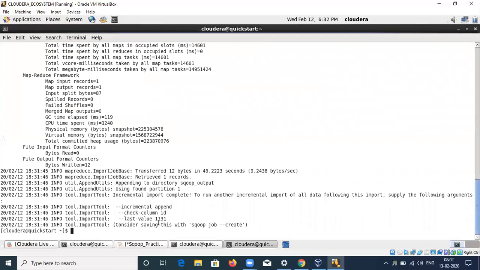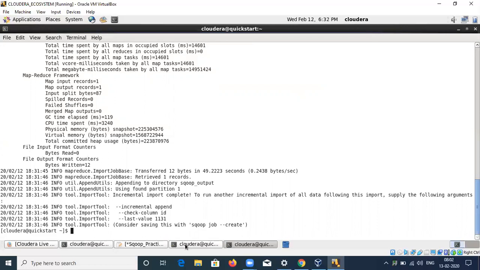Next time when you are using this, use this particular syntax. Even if you have multiple records, it will give you one particular record saying that this is the last value, so this set of commands we can use for the next load. It completed the incremental data load and it is giving us the information, so we can use it for the next load.